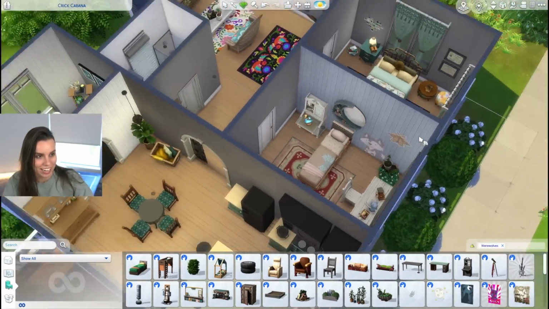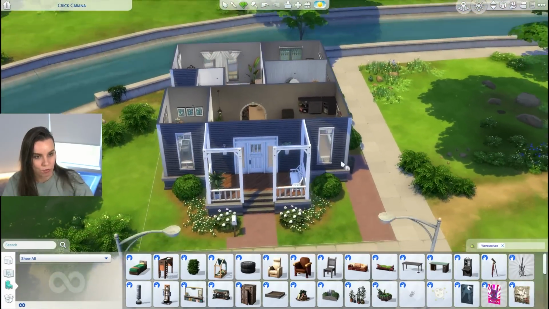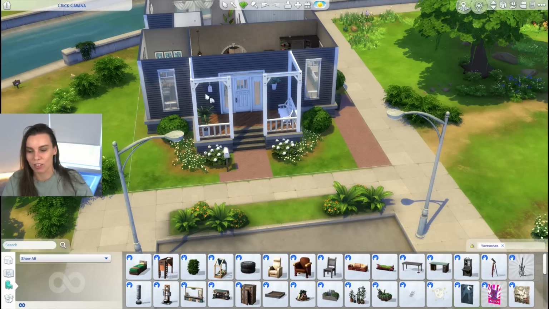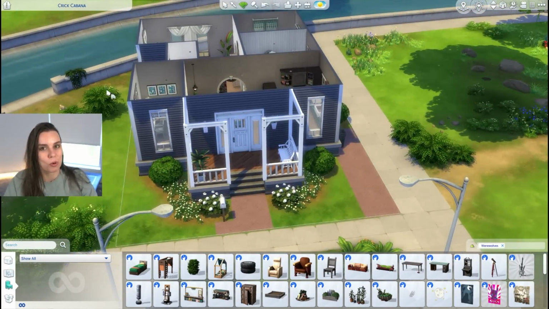Okay, I think we've done it, you guys. I think we've managed to furnish the house with backyard stuff, werewolves, movie hangout stuff, cottage living, and high school years. Let's do a walkthrough.